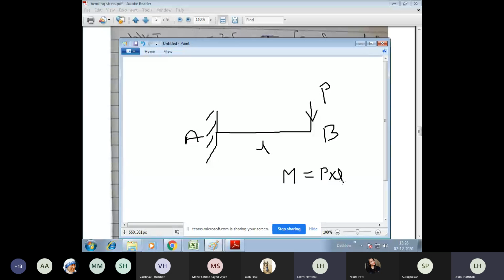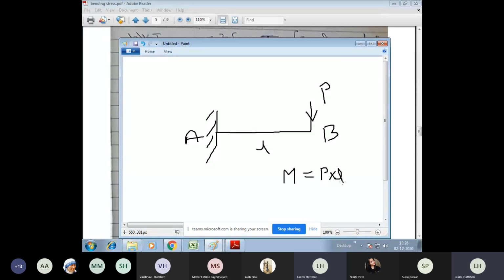It is the applied moment that is generated because of your load. Are you getting my point? This is the moment that is generated because of the load. For this particular moment, the material will also give you some resistance. If someone pushes you, will you give some resistance or not? Because of your inertia. Always the beam tries to give some inertia.